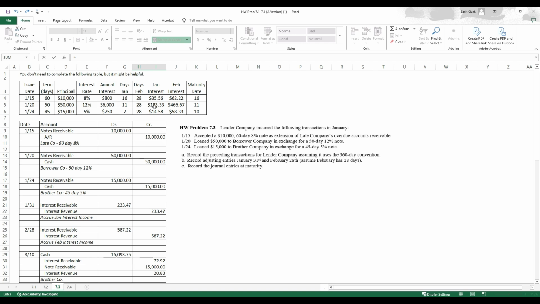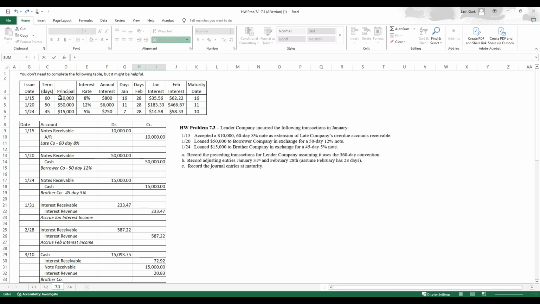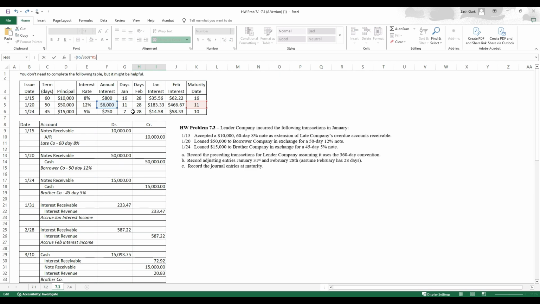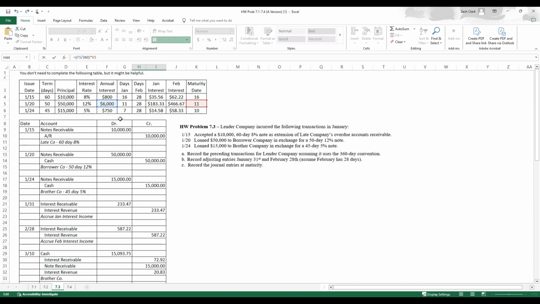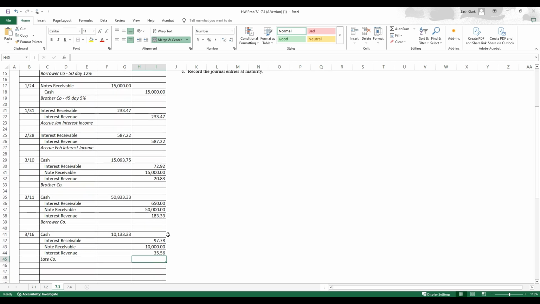The interest receivable portion for Late Co was the 2 months there. The note receivable is the principal of $10,000. So we got our $10,000 finally from that accounts receivable we originally sold, or whatever we did, service or something for them. And then finally, interest revenue. Again, I'm going to copy the formula out of the formula bar and paste it back into the formula bar so it maintains the same cells that we did for the one above it. And then it's more clear what we need to do. We just need to move those both up to a different spot. Gives us $35.56, and so the total sum payback is $10,133.33.